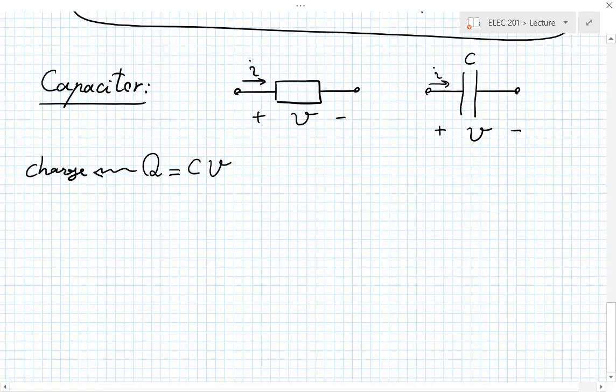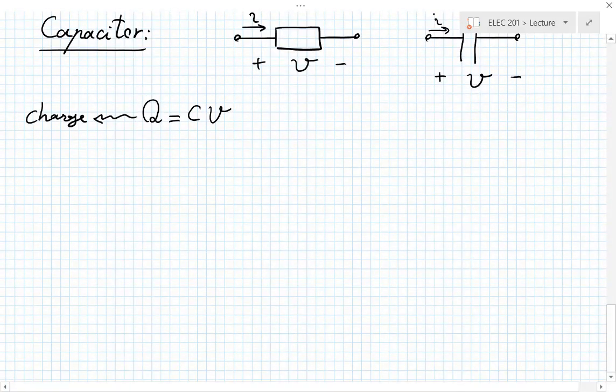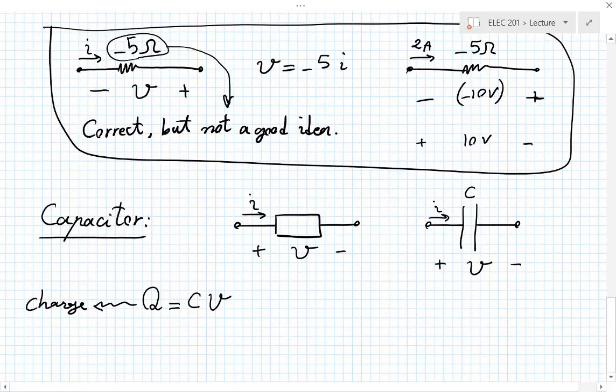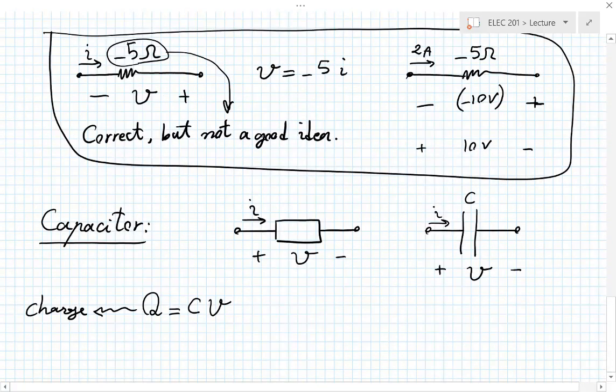So let's see. We said current is flow of charge. How many coulombs per second go through a point in the circuit, right? When you start charging a capacitor, you're putting a current into it, and it's this current that brings the charge, that charges up the capacitor. So if it took 5 seconds to charge the capacitor to 5 coulombs, what was the amount of current? If it took me 5 seconds to deliver 5 coulombs of charge, it was 5 coulombs per 5 seconds, right? So that's 1 amp.